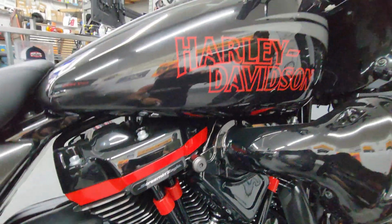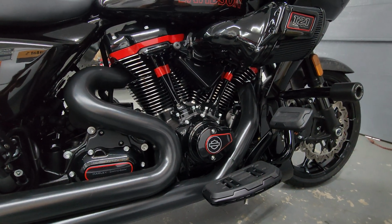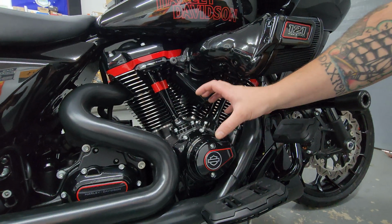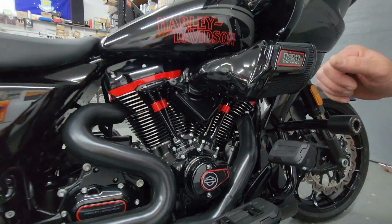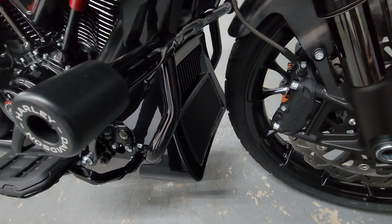So Harley has a lot of obstacles to go through, and so they went with a four-valve head, which has been proven on a lot of different platforms, and they've been able to improve the flow. So you still have the pushrod look of the motor, and like you said, the oil cooling. So we still have oil cooling from our regular oil pump here, which pumps up here and lubricates all of our internal parts. But then we were also able to sneak up front here a radiator to add liquid cooling onto this motor as well.